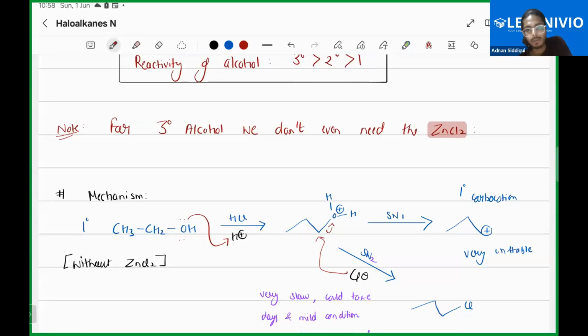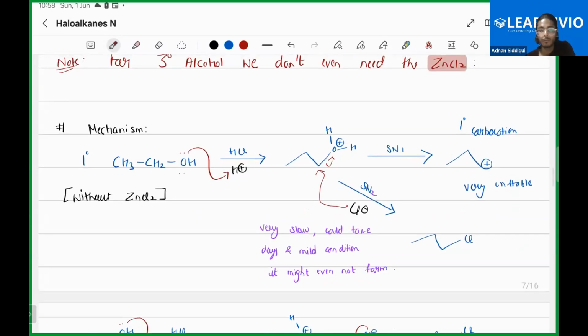These SN1 and SN2 are specific mechanisms that we are going to deal with as we move ahead with the chapter. But for now, try to understand. You don't have to think about it that deeply, but if you have any simple doubts, I can answer. Otherwise, in SN1 and SN2 mechanisms, we will talk about it in detail, and there all of your doubts will be clear. For now, let us understand what is happening in the mechanism.